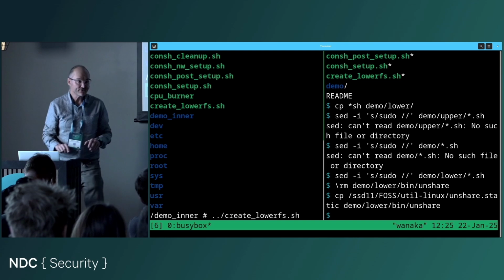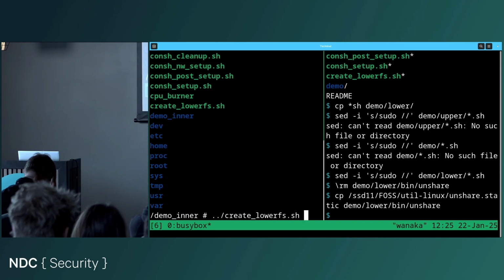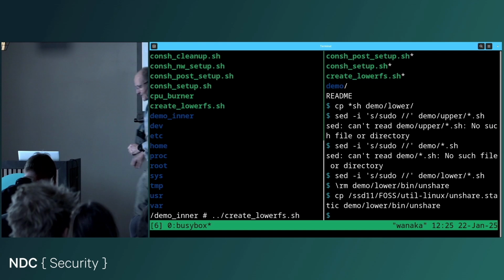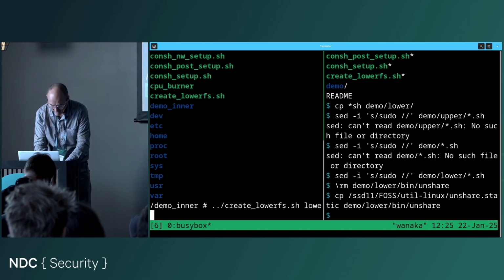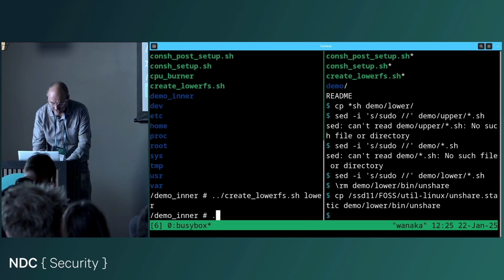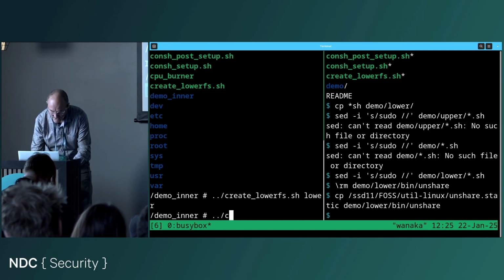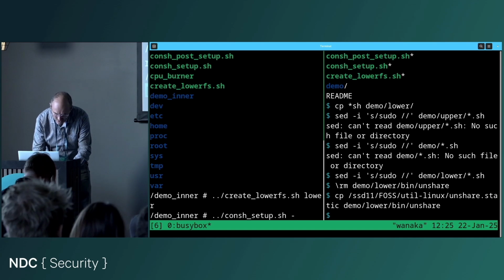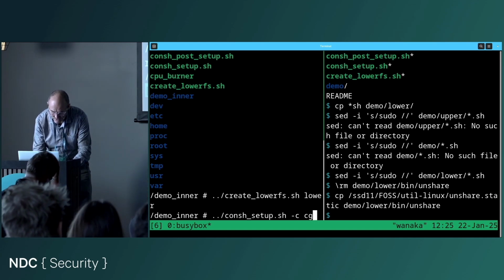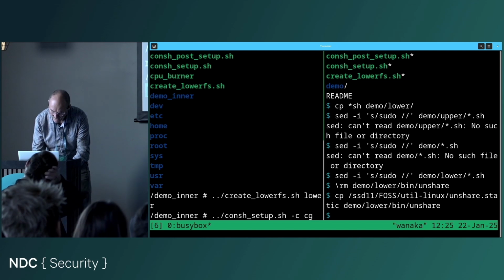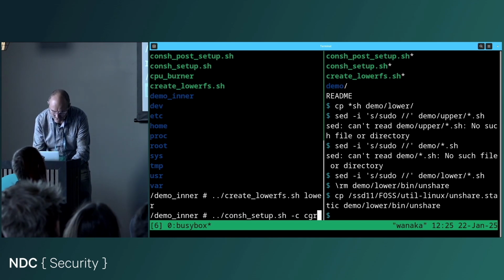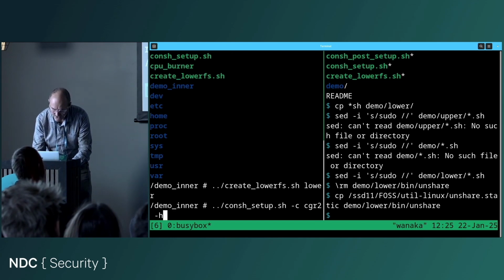I'm going to now run my create lower FS script, create the lower layer file system for the inner container in a directory, and again I'll just call the directory lower, and then create consh setup -c group, let's call it cgroup 2, different host name.